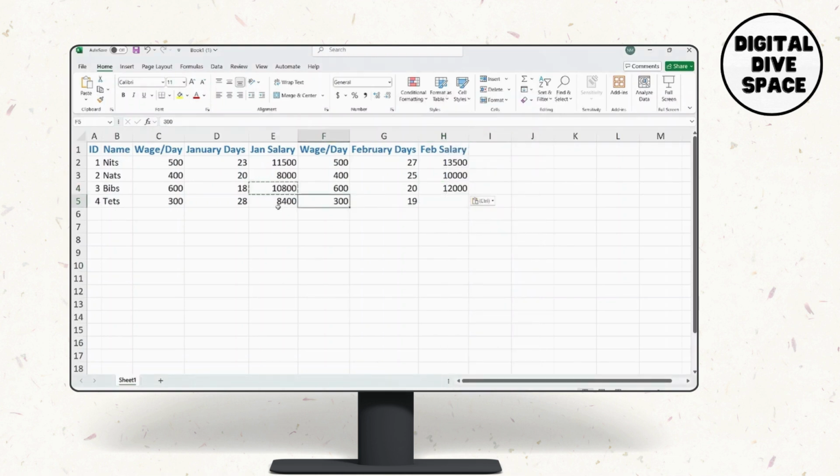And the last one you will want to know is select or click on the cell you want to copy and press Ctrl plus C in your keyboard and go to the cell you want it to be pasted and press on Ctrl plus V, and that's how you copy and paste formulas in Excel.